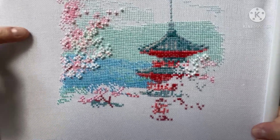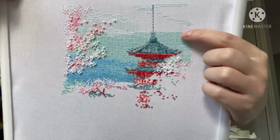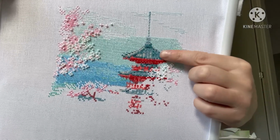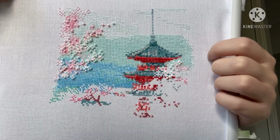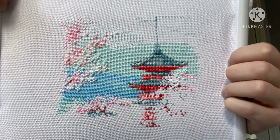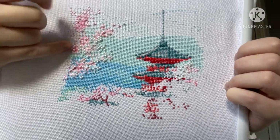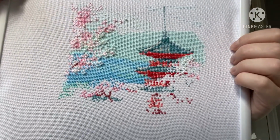So you can see I've done all of the beading. This is a little bit like Dimensions kits in that it's very textured. So there's half stitches, there's blends, there's 3 strands, there's 2 strands, there's 1 strand, and you can tell when it really lifts parts of it off the page. Very enjoyable. All of those half stitches, particularly in the sky, go relatively quickly, and I've been beading as I go. So all of these white beads here and over this side as well.